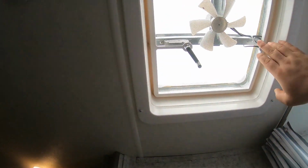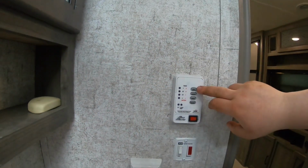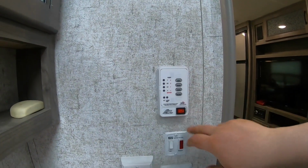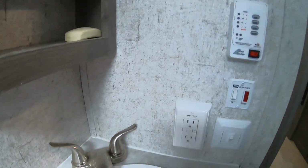You have your little fan here. Oh, you also have this fan in the bedroom there as well. Here you have all your controls. So you have your gray tank, black tank, fresh, battery, pump, hot water, light, GFI plugs. Very kind of a plain Jane bathroom, kind of what you would expect, eh?